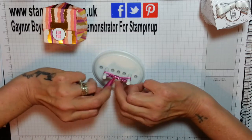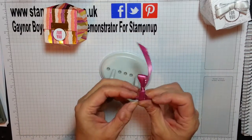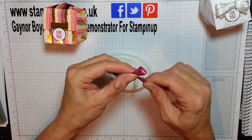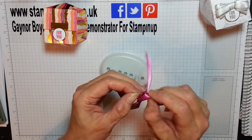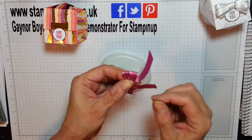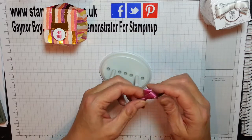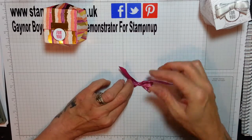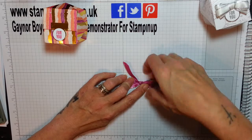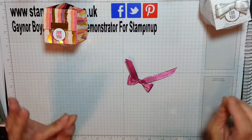So I want to tie that really, really tight, because I don't want that to come undone. Oh, look at that beautiful bow. Just going to separate these two pieces. Bless you, Mr. Boy. He always sneezes, especially while I'm on camera. Isn't that perfect? So we can twist into shape. Don't worry about the tails just yet.